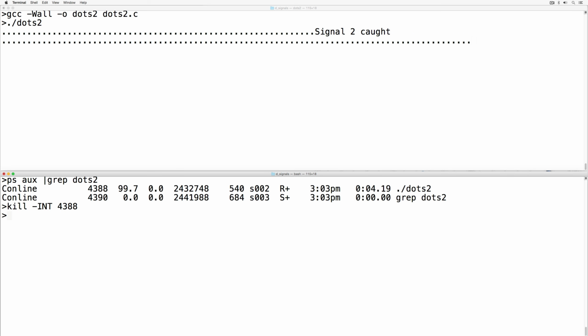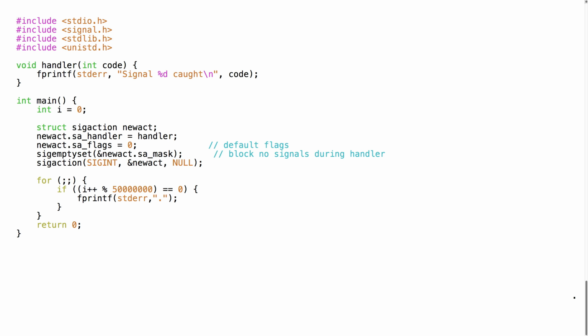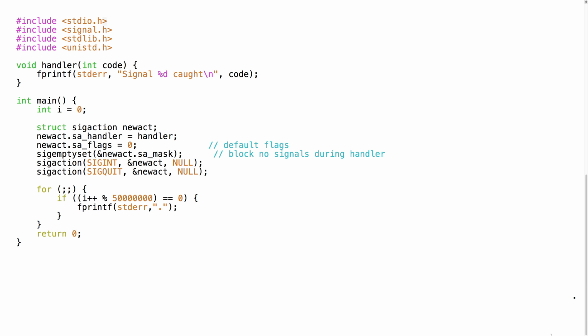If SIGINT isn't going to work to stop our process, how are we going to kill it? We can send a different termination signal. Now the process has terminated, but we could go install the same signal handling function for SIGQUIT by adding one more call to SIGAction.